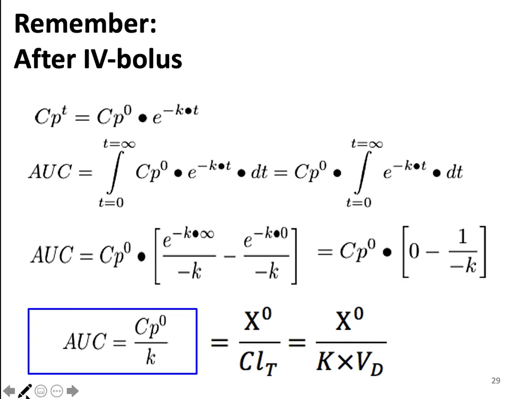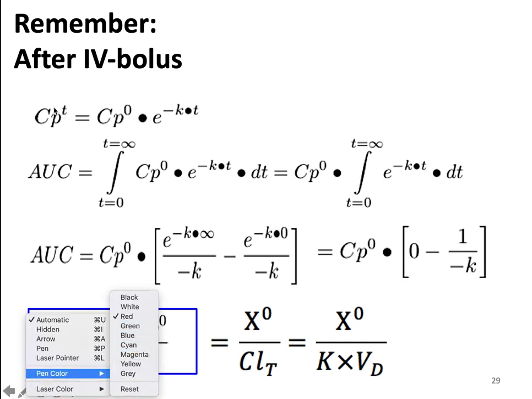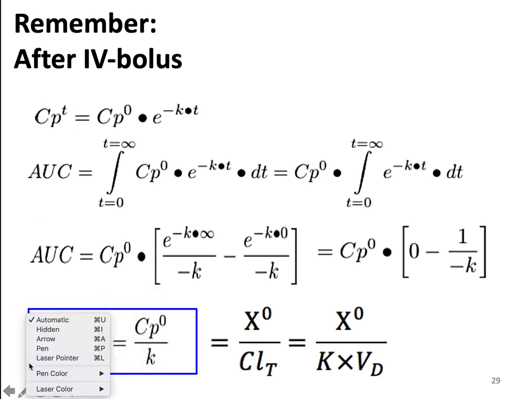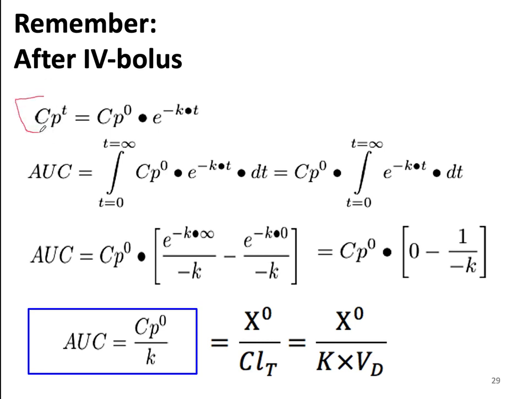If you remember, when we were talking about the IV bolus, for one compartment single dose, this is our model equation, or our function of the profile that we were using, Cp versus time. So we were doing a 0 to infinity integration to determine the area under the curve.